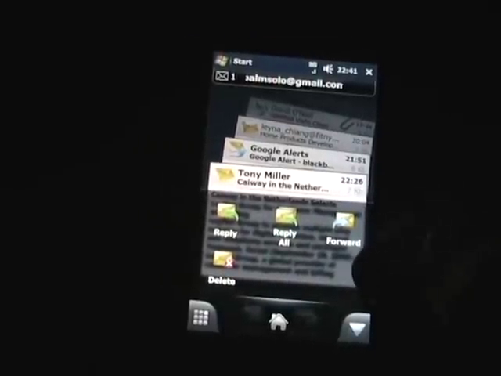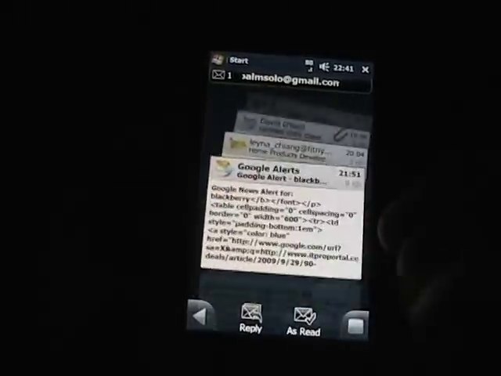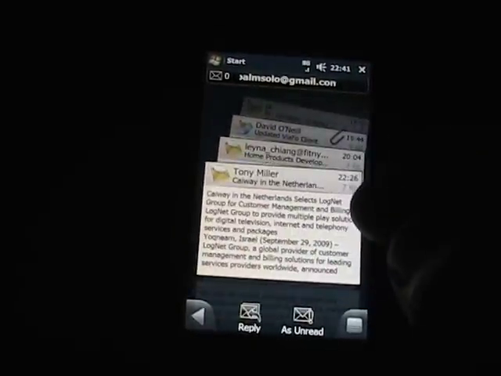One thing you can see too is this has that opaque overlay, kind of a Windows Vista look and feel to it. But what I like about it is that I can quickly flip through my emails, and as you can see, it flips them around, and it lets me read quite a few lines of the email. Emails like this that I don't really need the alerts for, I can go ahead and delete and manage my email right from there without having to open a bunch of different items. So that's kind of interesting.